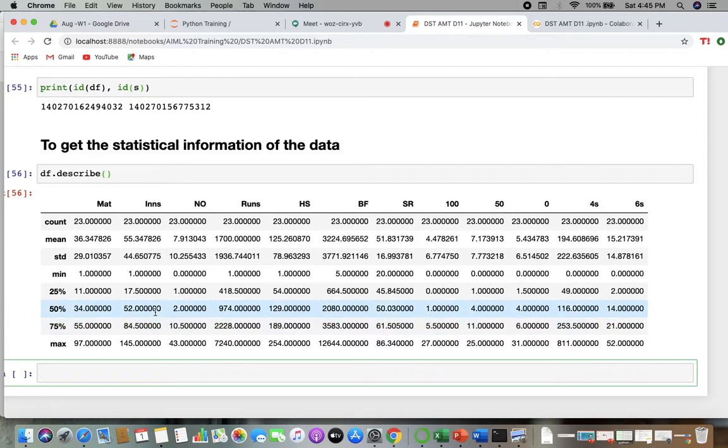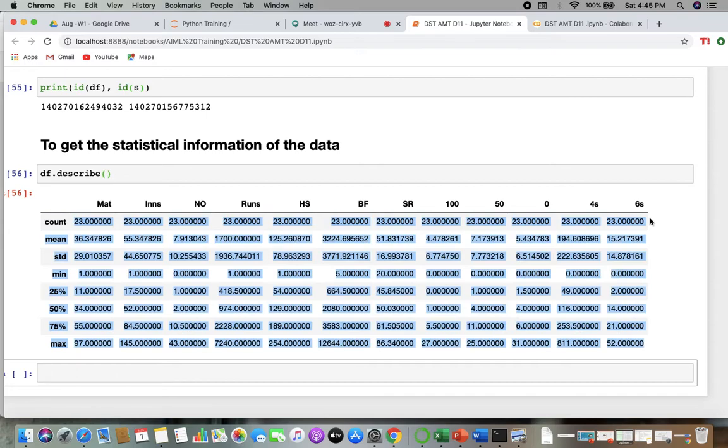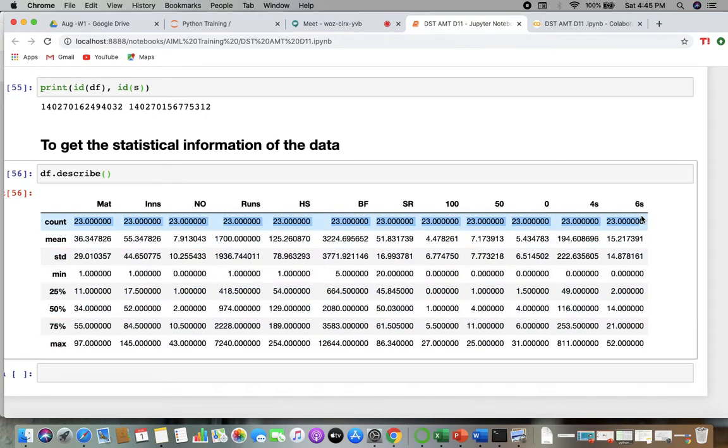Now look carefully at what is there. This says that every column has 23 non-null values. This is the count. Now the maximum number of matches some player might have played is 97.